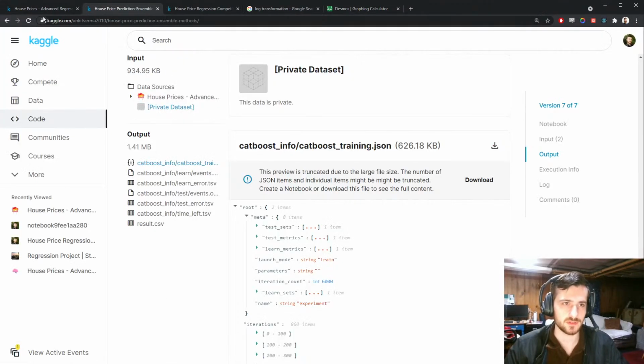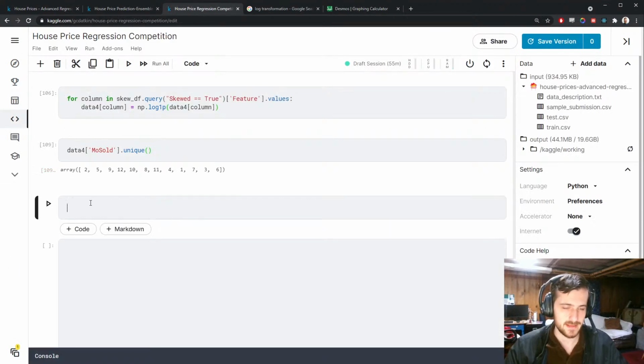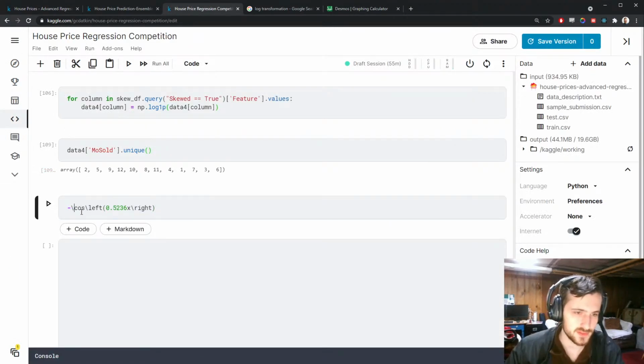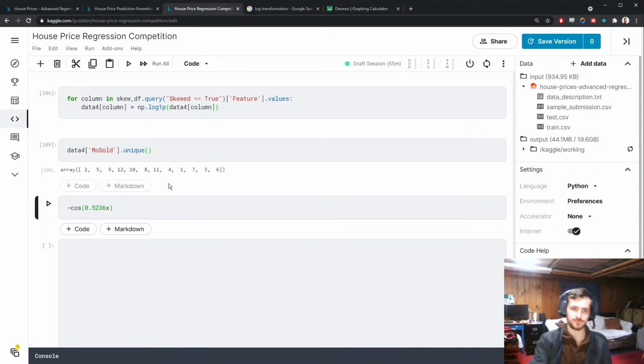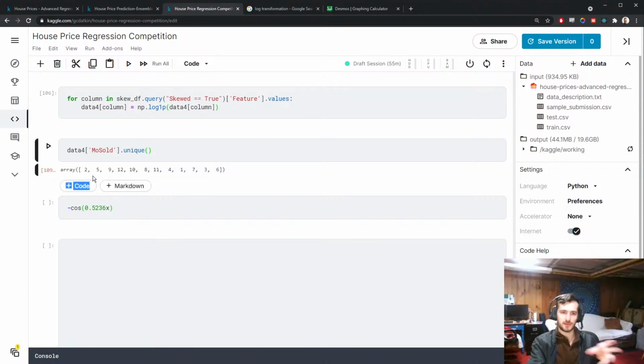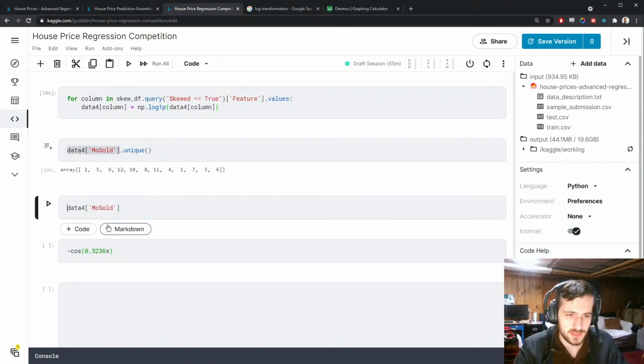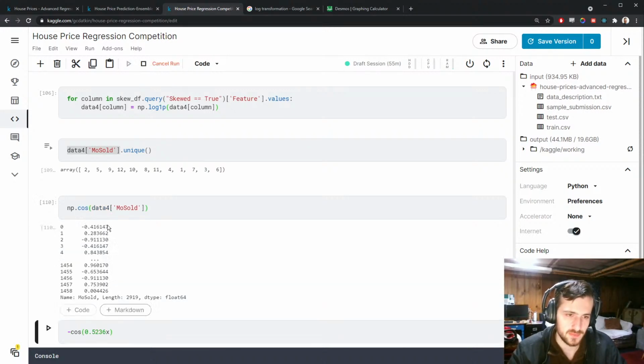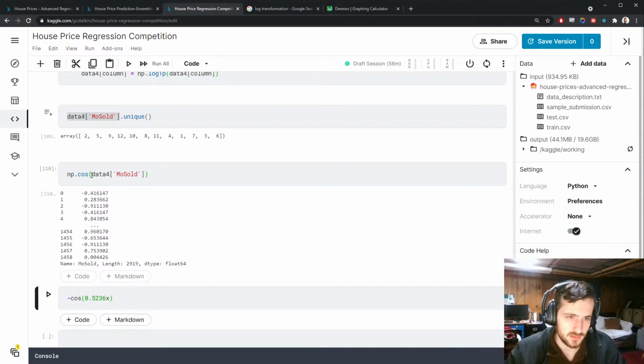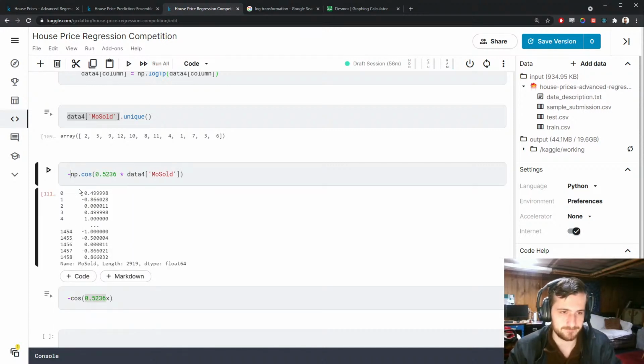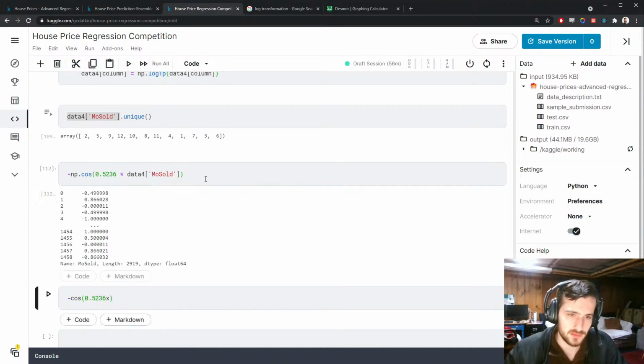So let's bring this back into our notebook. And so this is the function we want, let's just clean this up a little. This is the function we want to apply to every value in this month column. So let's take the column, and we can actually just apply it element-wise using numpy.cos of the column. So that's just the cosine transformation. Let's shift it by this value here, and then negate it. So here is the function that we're looking for.